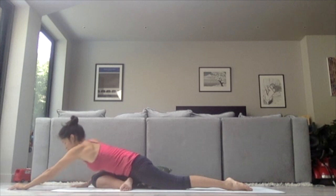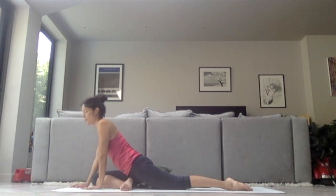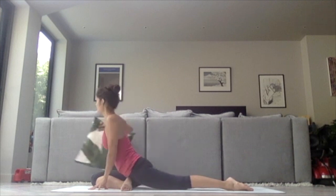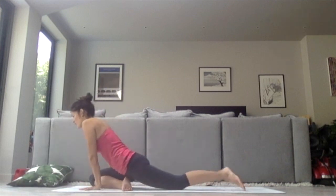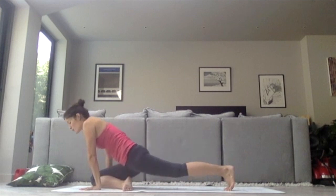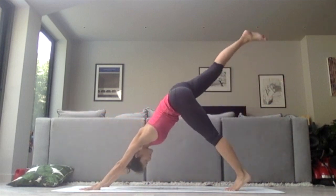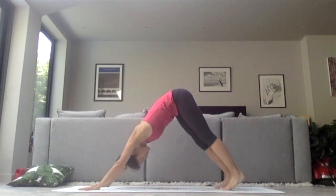Inhale, pressing into the palms. Slowly walk the palms up if you are bringing your chest to the mat. Getting rid of any padding. Pressing into the palms, tucking under the back toes. Lifting the right leg up and back. And then meeting in a downward facing dog.